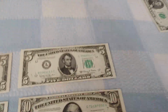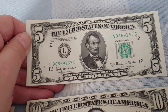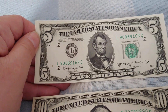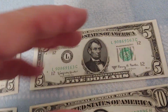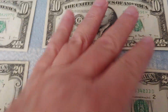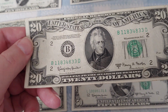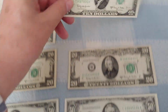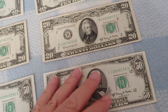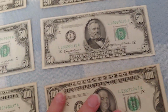And the second row, or column here, the 1950E, that's pretty far up as a letter. Only some United States notes from 1928 get further up into F and G, as the 1928s ran all the way up until the Eisenhower administration. Now this final phase of the Federal Reserve Note series, the 1950E, not only overlaps the 1963A era, but also, since this was already winding down, this only comes from three banks: New York, as you see here, Chicago, as we saw there, and San Francisco, as we see there. So no other banks are doing this last phase. So already this is being phased out, but it did continue, and in all denominations.